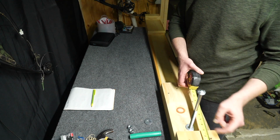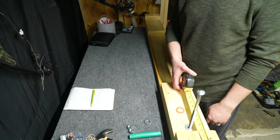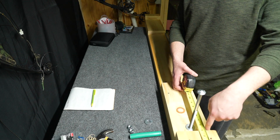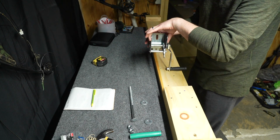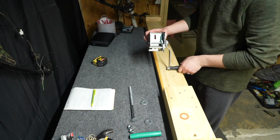So from the distance from the edge of the board, my pin is centered at 4.5 inches, or almost 2 inches away from the edge of this foot here. The same thing is true down here at the other end. You have the base plate for the winch. The winch capsule comes out here. It's just one simple nut and bolt with a washer.